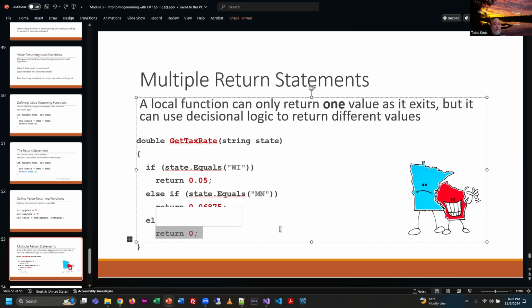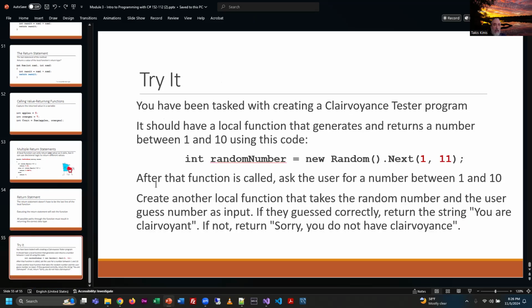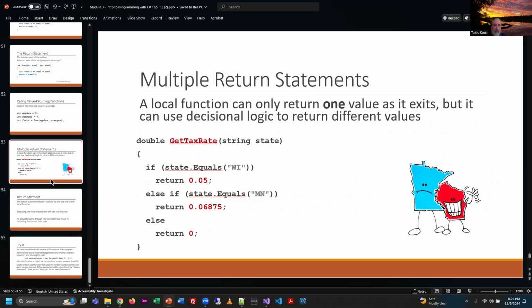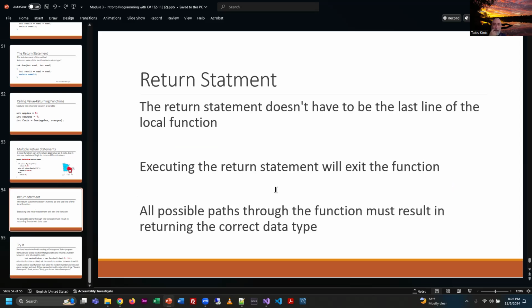Right? But either way, it's going to return something. So if you're ever asked, can you have multiple return statements? Well, technically, you can't have multiple ones that actually all operate. You can have one out of many that operates. Usually you have some sort of if or switch case statement doing that operation, right?